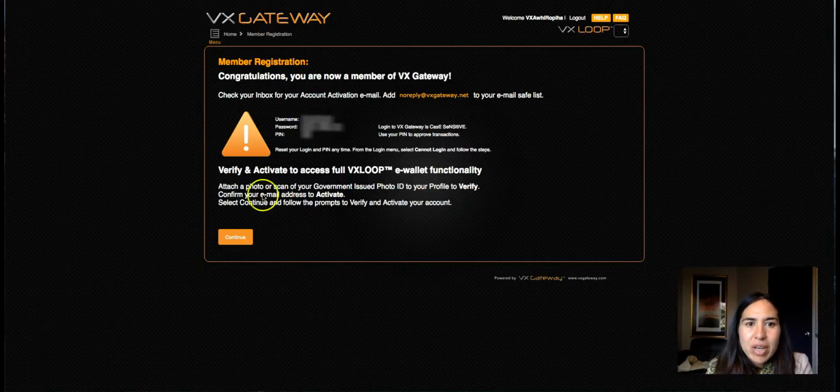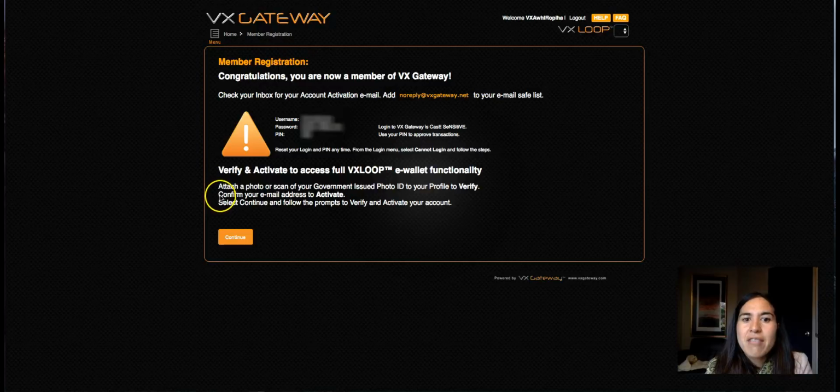At the same time, it tells you over here that you need to verify and activate to access your full VxLoop e-wallet functionality. The whole point of creating a VX Gateway account is so that you can deposit funds into your chosen program, so to be able to do that, we need to verify and activate our account so that we can use it as an e-wallet.